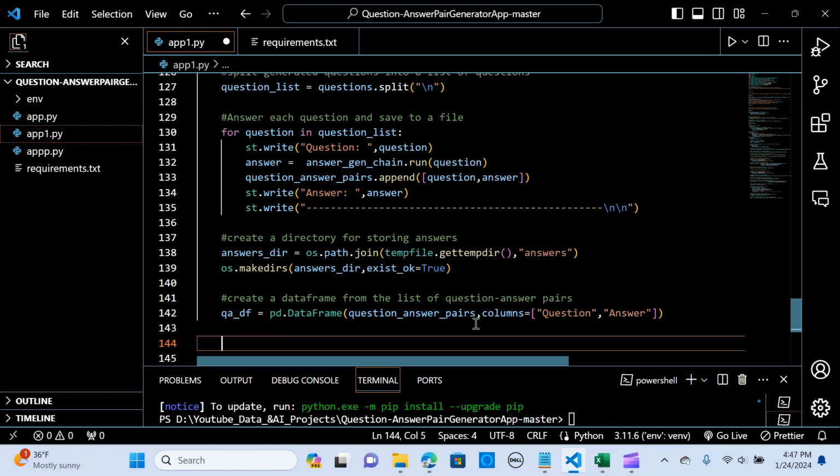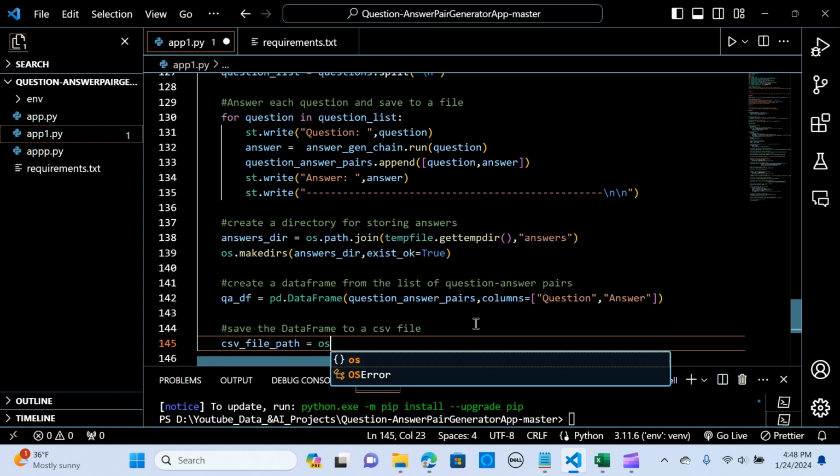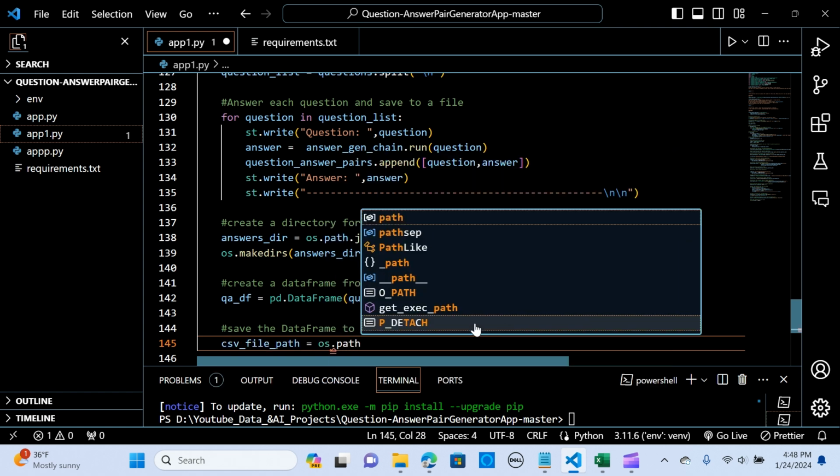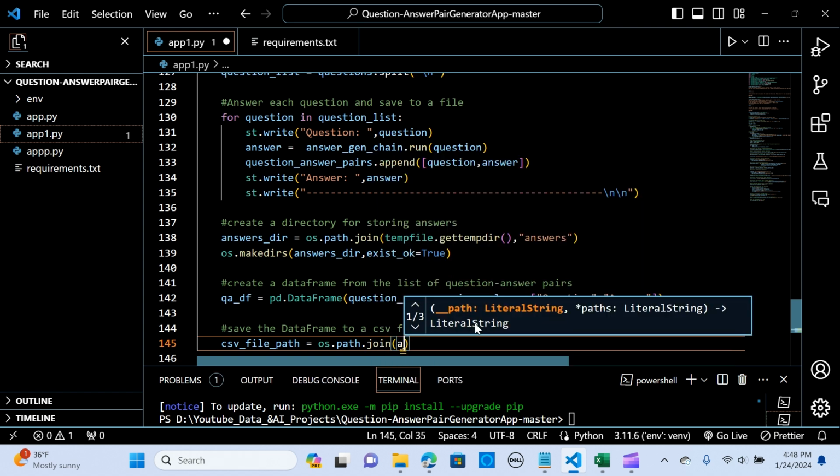So let's save the data frame to a CSV file. We'll say CSV file, to OS, let's join it in the answer directory.